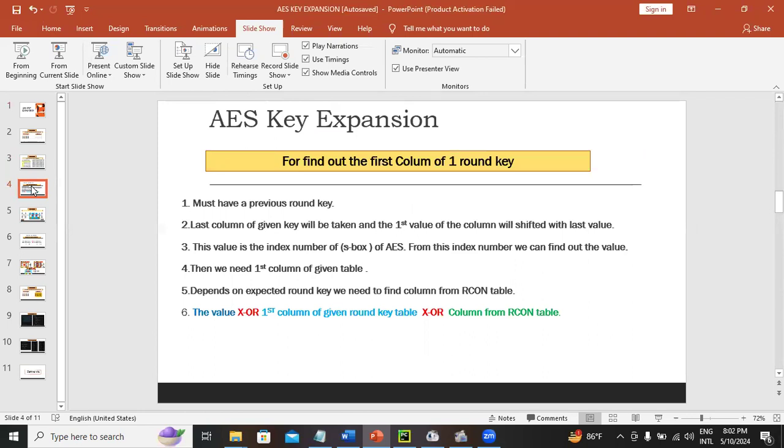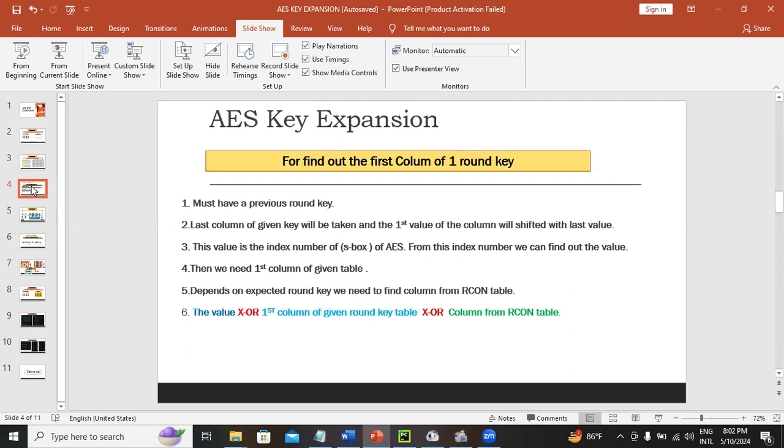Now first we have to find the first column of our one round key. It has some rules. We must have a previous round key, and the last column of the given key will be taken, and the first value of the column will be shifted to the last. Next, this value is the index number of the S-box. From this index number we can find the value.